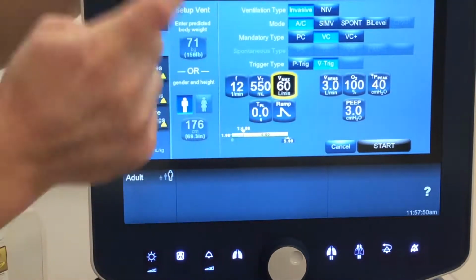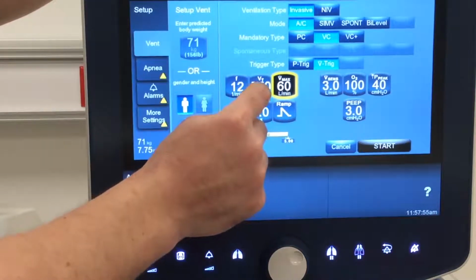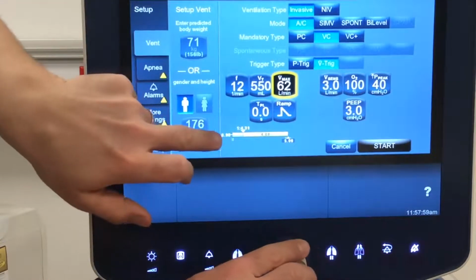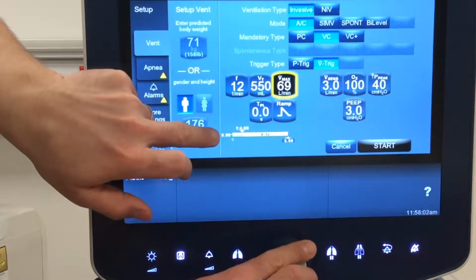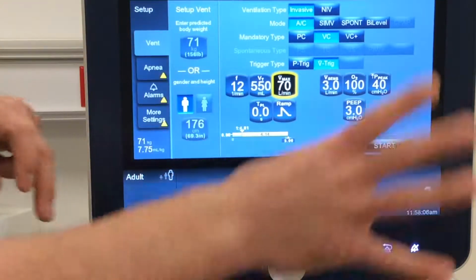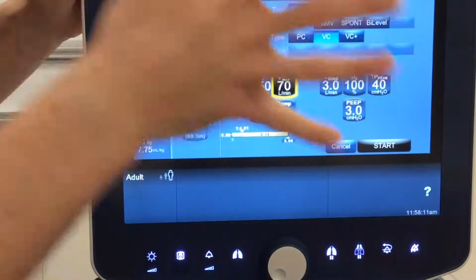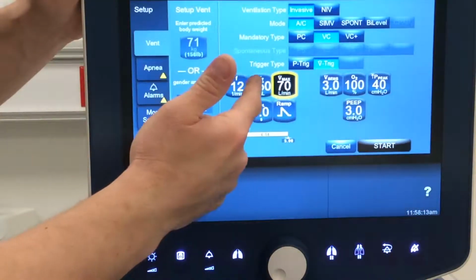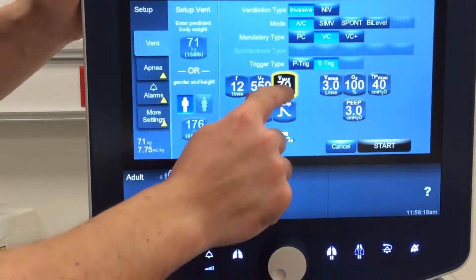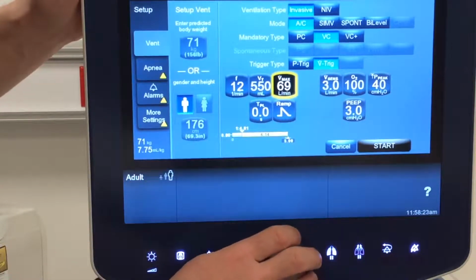So this brings us to our first core relationship. By me setting my tidal volume, as I start changing my peak flow, what we see happen is it changes the speed at which I reach my volume target. So think about it. This is us squeezing the bag. If I squeeze it really quickly or I squeeze it really forcefully, the flow coming out is faster, and what happens? I reach my target volume, or I reach my chest rise a lot more quickly. So flow is, in essence, indirectly setting our inspiratory time.